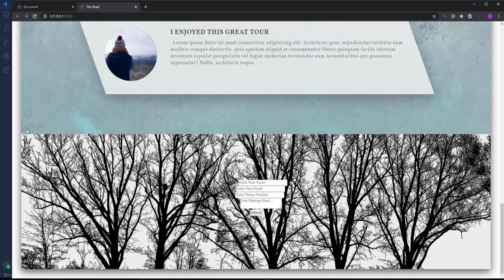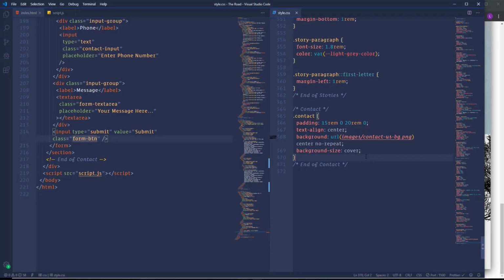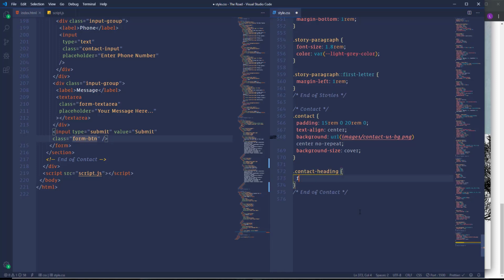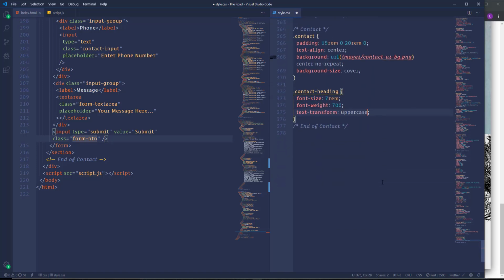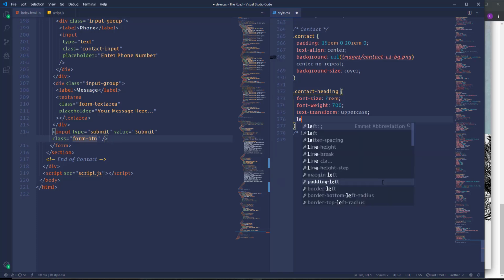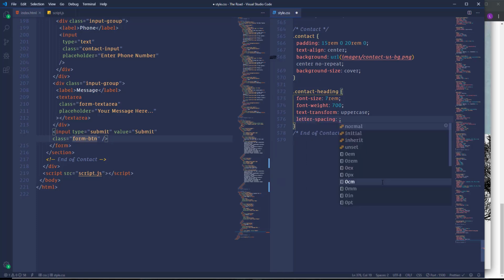Let's go ahead and customize the heading. Let's select it. First of all, let's increase the font size. Make it 7 rem. Then I'm going to make the text a little bit bolder using font weight with the value 700. Transform text into uppercase. And also create some space between the letters using letter spacing 0.5 rem.